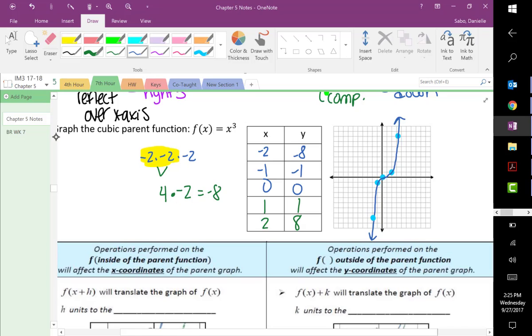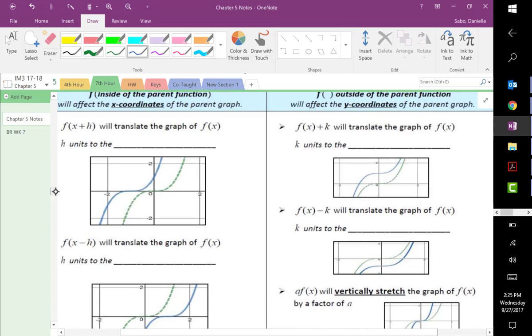Okay. I feel like everything in this is going to be super easy. Here we go. This is just a different chart, but the same thing as your green sheet. When I have a positive H value, am I moving left or am I moving right? Remember, it was the one that was kind of tricky. It's positive, so am I moving left or right? Left. Very good, left. And look at the graph. So take a highlighter, please, and highlight the dotted line. That's your original. We just graphed that ourselves. That's the original.